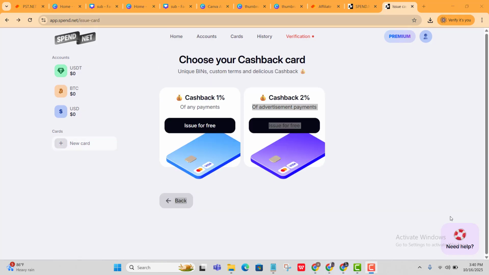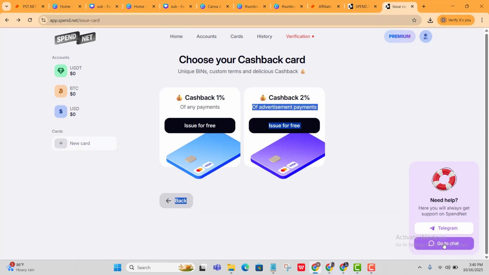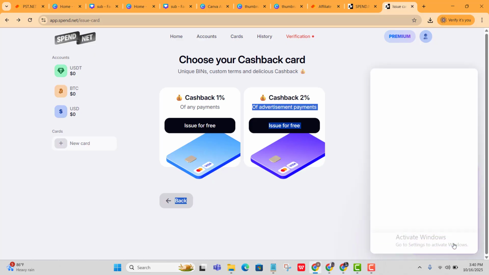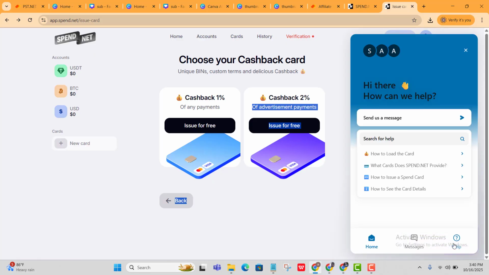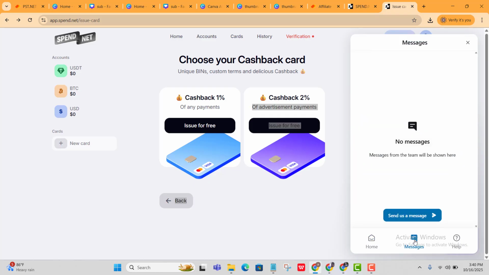If you encounter any issue at any time, this payment platform has robust service managers that are available 24/7 to assist you. You can access support via live chat within your personal account dashboard. It's that simple. So if you think this card will meet your payment needs, then you can sign up using the sign up link in the video description, fund your card, and start enjoying the services.